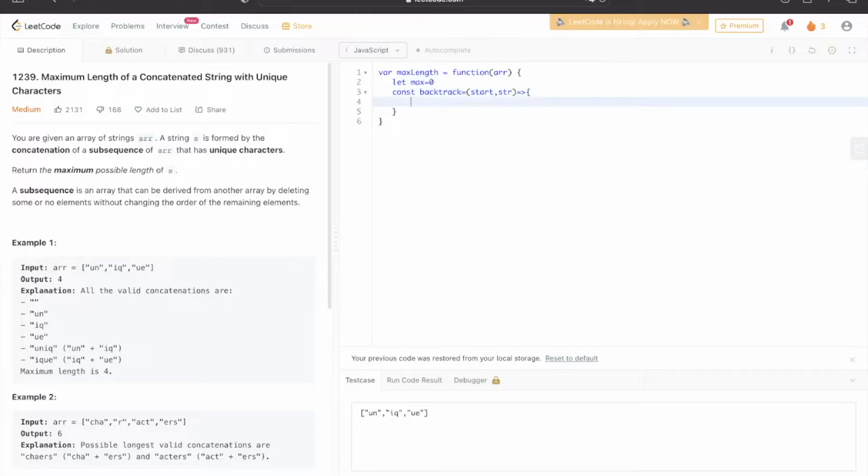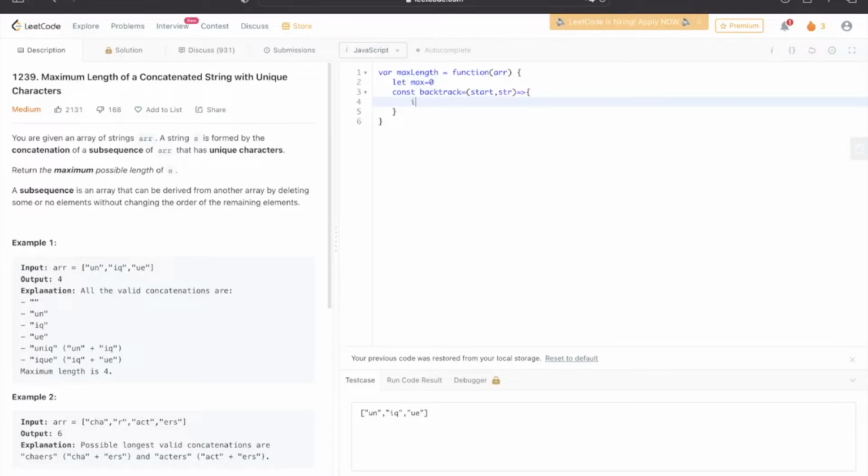So there are two steps essentially that we need to do. First, we need to check whether the current string that we're looking at is unique, meaning it has no repeating characters. And then we need to check whether that string's length is the maximum length that we have found so far.